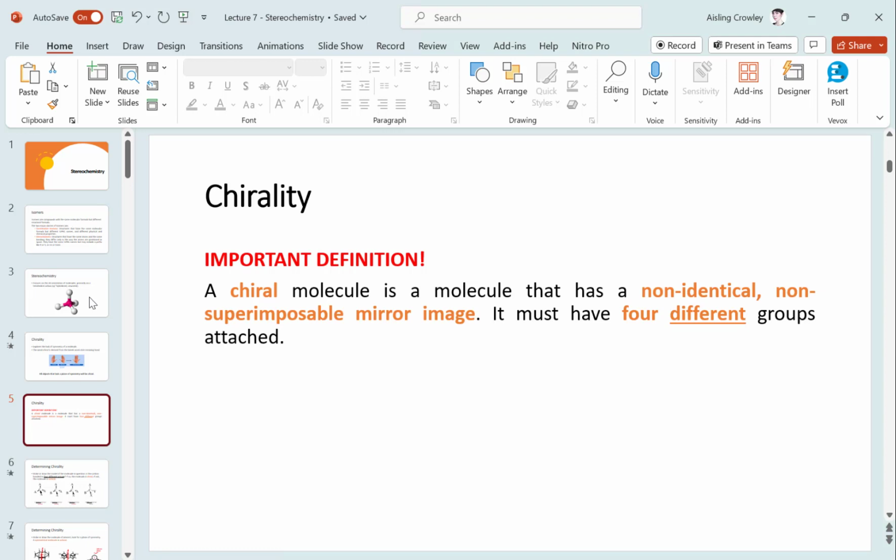So this is an important definition. So what we've already said, when we have a chiral molecule, it is a molecule that is a mirror image. Okay, it's a mirror image and it's non-superimposable. And the most useful piece of this for us is going to be it must have 4 different groups attached. So we're going to explore that a little bit more in a moment, based solely on a single carbon in a tetrahedral structure with 4 bonds, 4 single bonds coming out of it. Okay, so for a moment, let's look at that in greater detail.